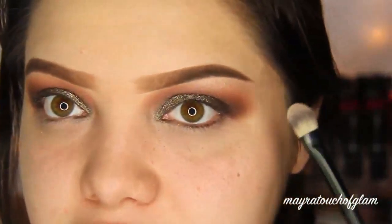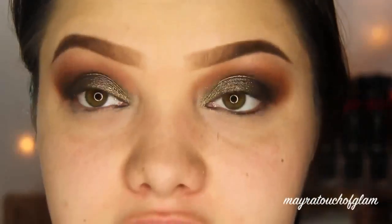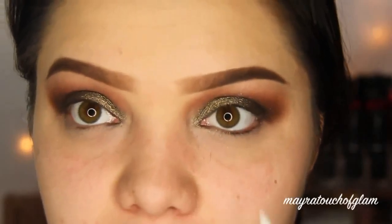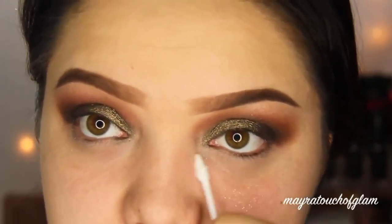And I'm just using this flat brush. These are really, really affordable. I'll have a link to these down below. And this is why I love doing my foundation after, because I get tons of fallout. So I'm going to go ahead and clean all of this off.